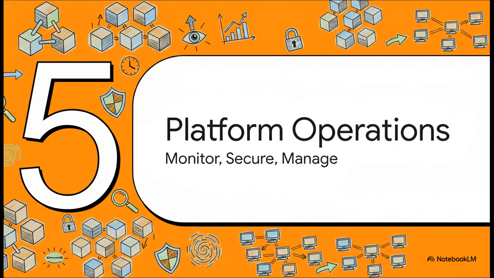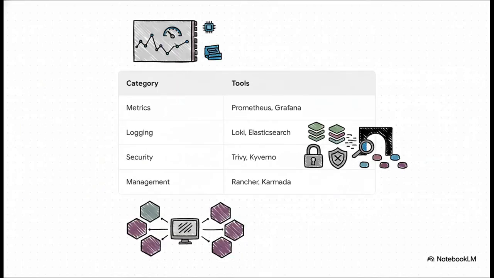All right, section 5, monitoring, security, multi-cluster. To actually build out the rest of a robust platform, you absolutely need these operational pillars. For observability, you need metrics tracking things like CPU and memory, and that's typically handled by the industry-standard combo of Prometheus and Grafana, alongside some really robust logging through Loki or Elasticsearch. Then, of course, there's security. Enterprises rely on tools like Trivy for image vulnerability scanning and Kyverno for admission control. That means any pod that doesn't meet strict compliance rules is instantly rejected before it's even deployed. No way gets through.